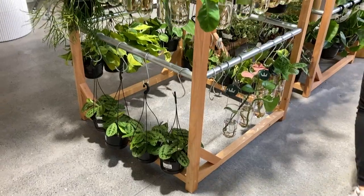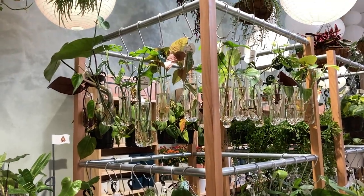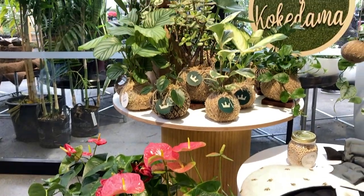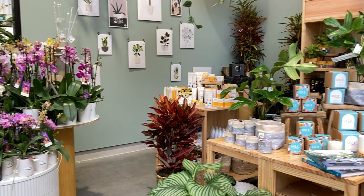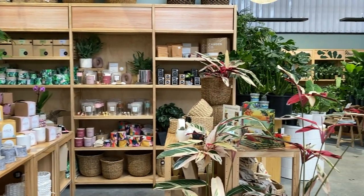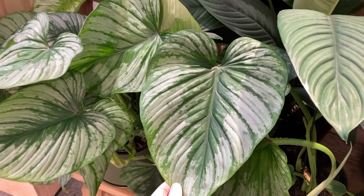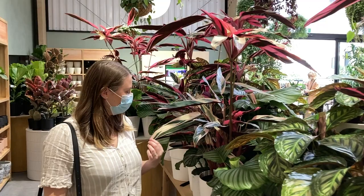The first of those features is a propagation station where you can actually buy propagations that are currently rooting. They also have a build-your-own DIY terrarium station, and something called the New Zealand Design Showcase where local creatives have a platform to display and sell their products, with 100% of profits being returned to the designer themselves. Sustainability is at the heart of King's Stonefields, with sustainably sourced building materials, locally made fixtures, and solar panels.